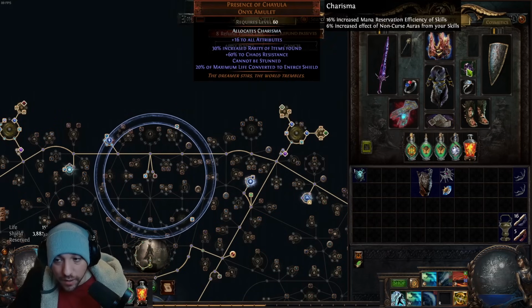For the amulet, you are probably going to want to use a Presence of Chayula Onyx amulet. These are around 2 divine right now. They eventually go down a little bit, but they are a little bit more pricey. But they make you a lot tankier. They give you chaos resistance, cannot be stunned, and then 20% of maximum life is converted to energy shield.